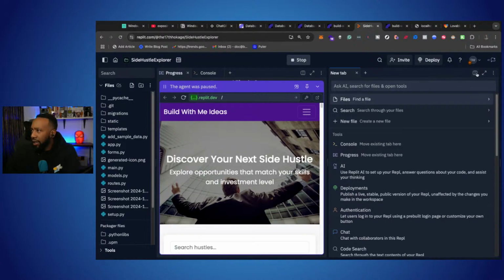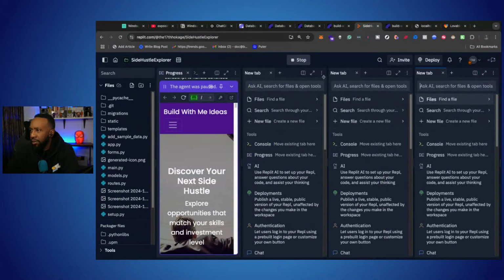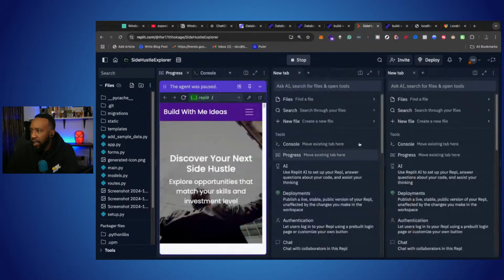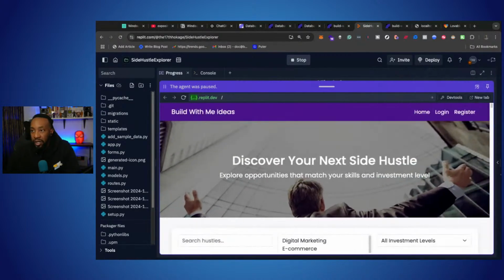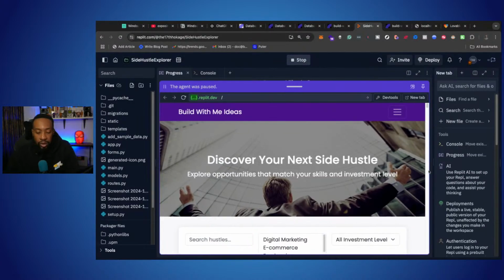Wonderful was wondering about split screens. I can do a split pane right here and look at the files and go through everything as I visually build it out. It's just been very easy using Replit agents, and hopefully we'll have an expert who has switched over from building applications in Bubble, and now he's speeding up his process and building so much quicker in Replit and V0. Hopefully we'll have him on the show very, very soon.